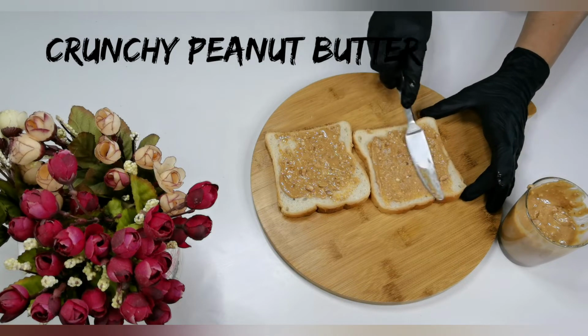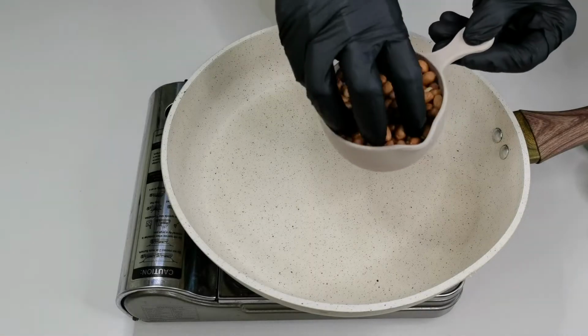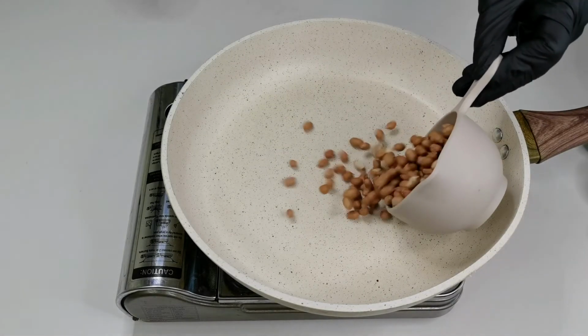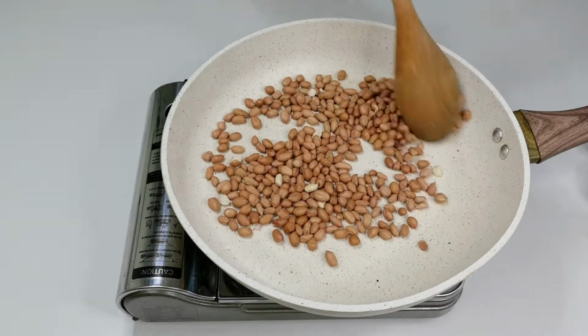Now let's get started. These are the ingredients to make peanut butter. I've got a cup of raw peanuts. This is 150 grams. Roast the peanuts on a low flame for 3 minutes. It should not get burnt or turn black, so be careful while roasting.